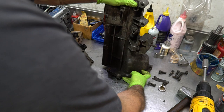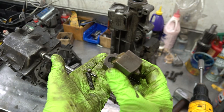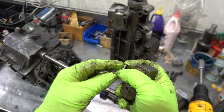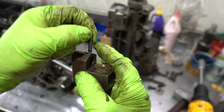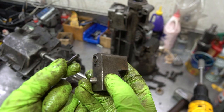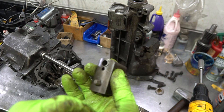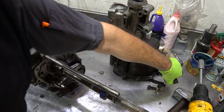When you take out the offset lever on any T5, you'll have a spring, a ball, and a pin — the pin comes through and falls out the bottom. It's not a press fit to this piece. A lot of times the pin gets stuck in there, and people put a new pin on top without realizing the old one is still in there, and then you have to cut it off. Always make sure you visually confirm all three items — spring, ball, and pin — are off the offset lever before putting it away.